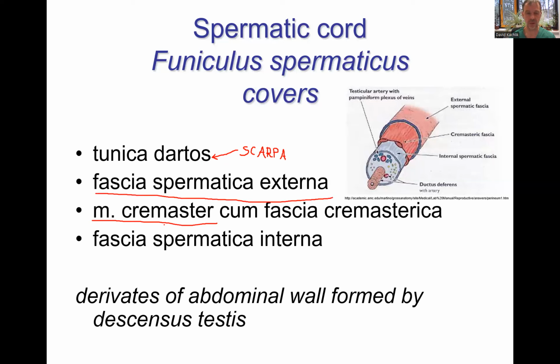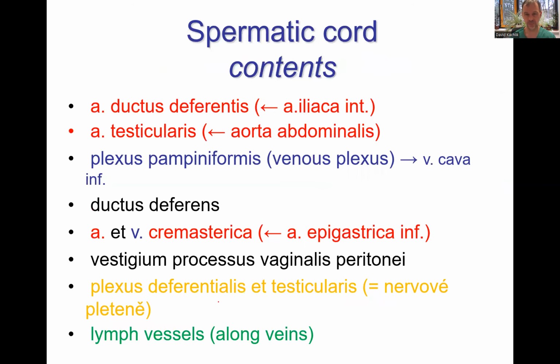We talk about the cremaster muscle coming from the muscle layer, and then the transversalis fascia also produces another fascia from the internal surface, which is called internal spermatic one. What is the content? So the content is the deferent duct with its artery and a vein in the form of pampiniform plexus. Of course, the testis is supplied by testicular artery and drained by pampiniform plexus.